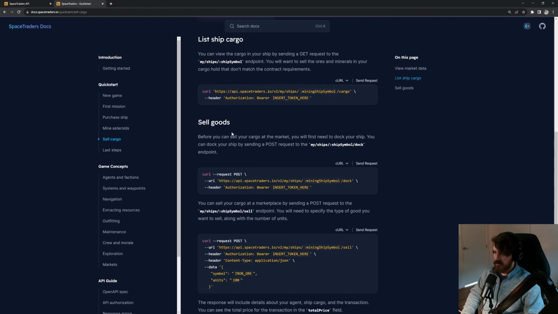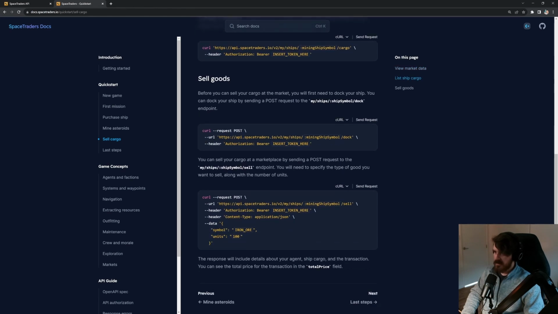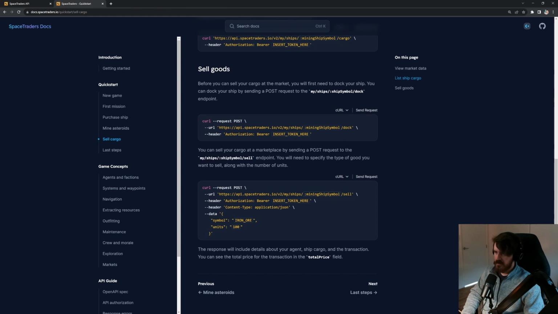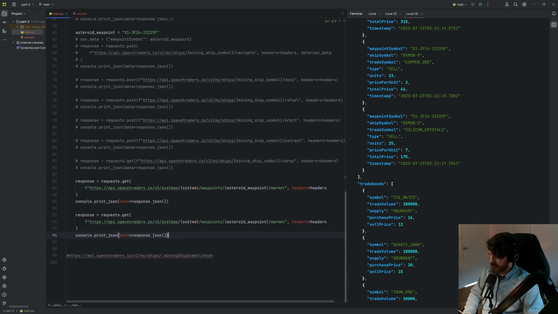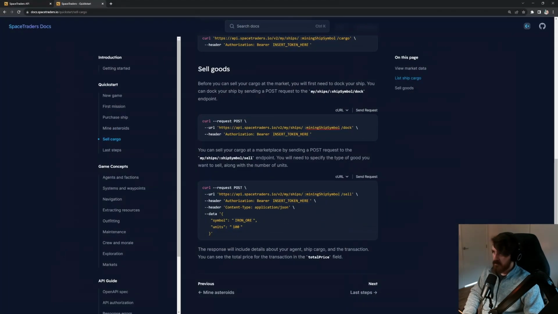List to ship cargo. Sell goods. All right, so right now we are not docked, so we need to do that. Was that a GET?